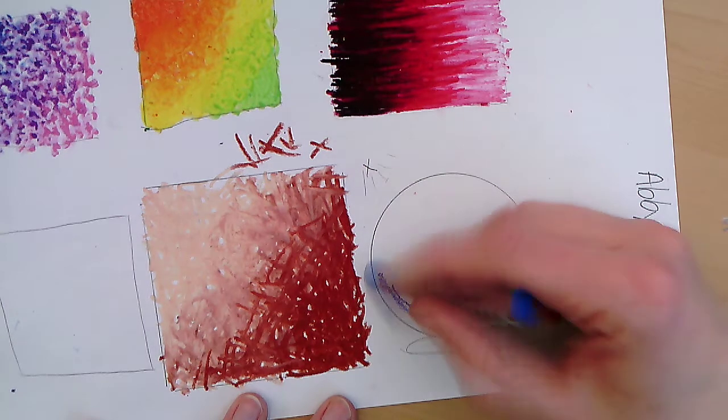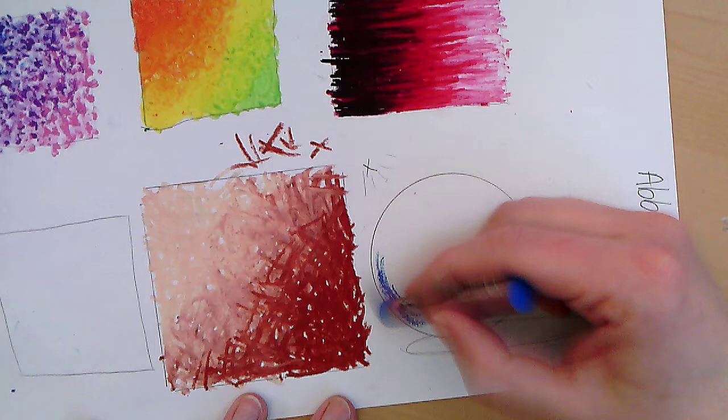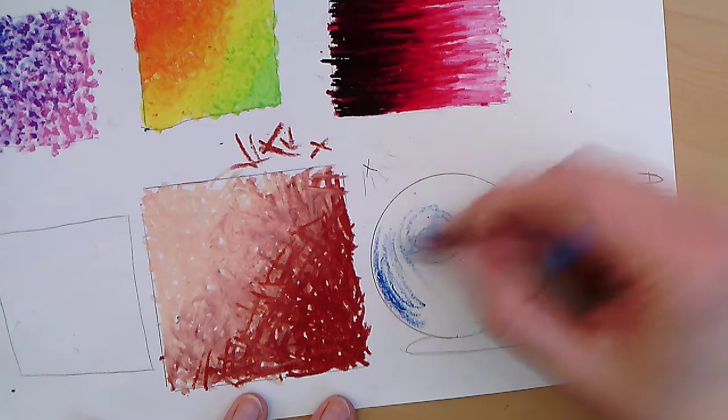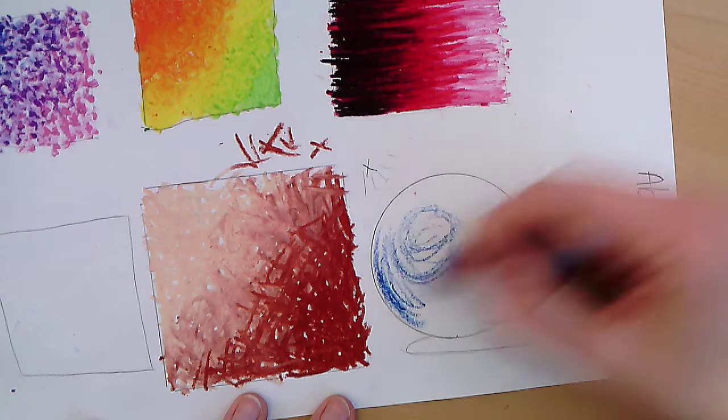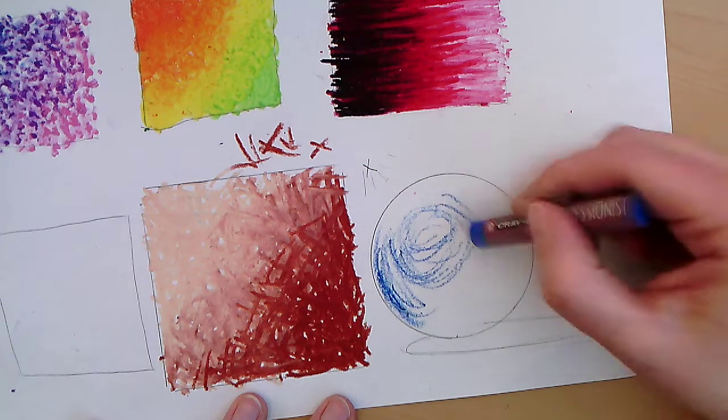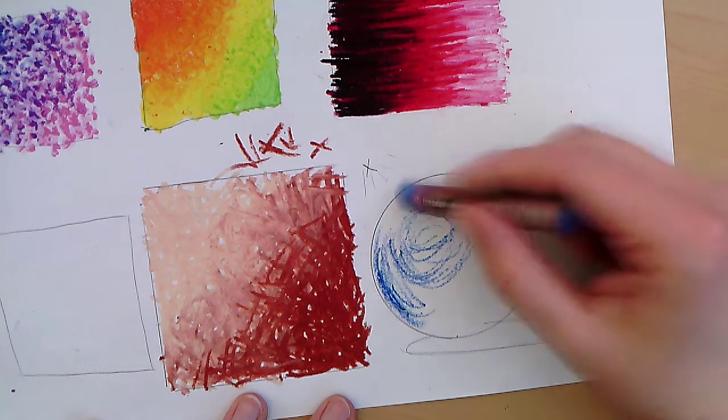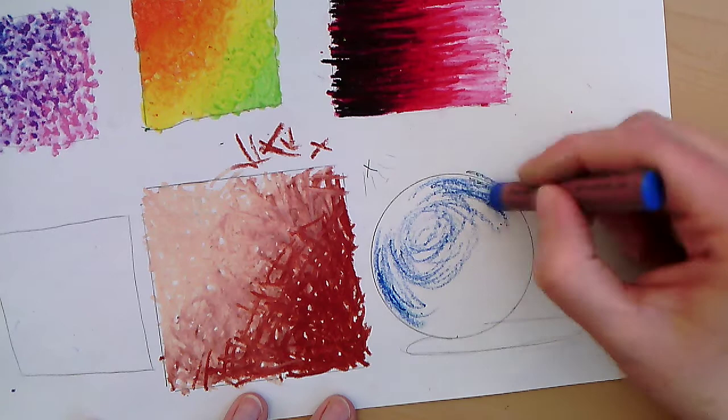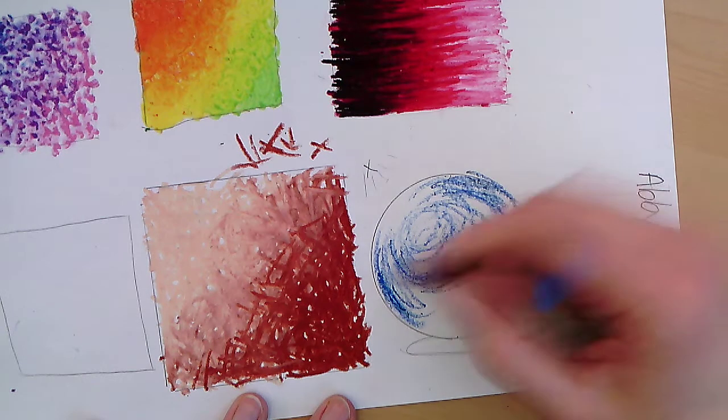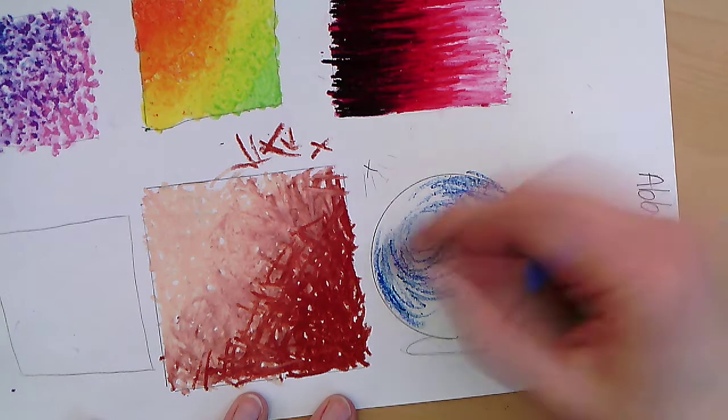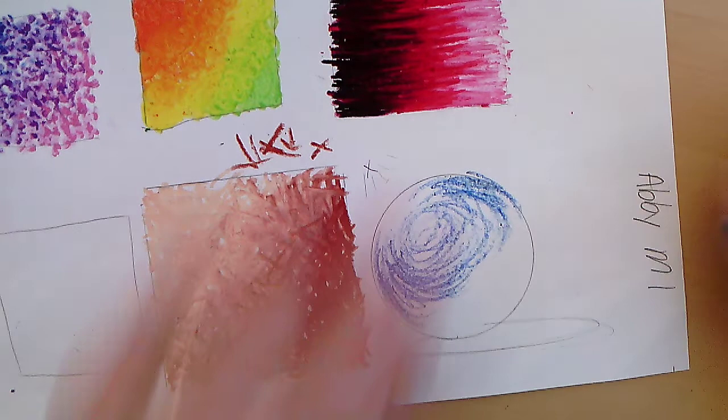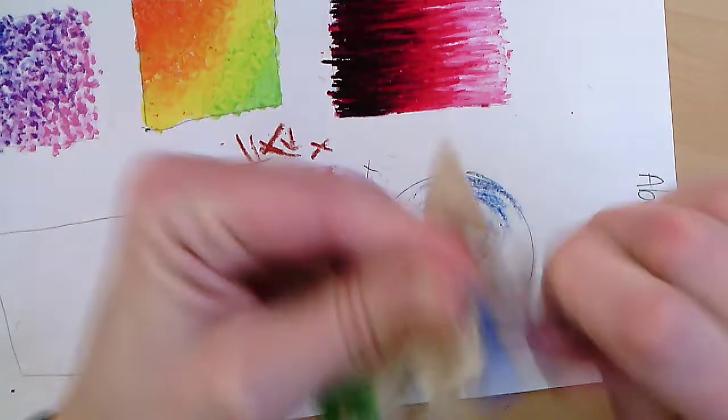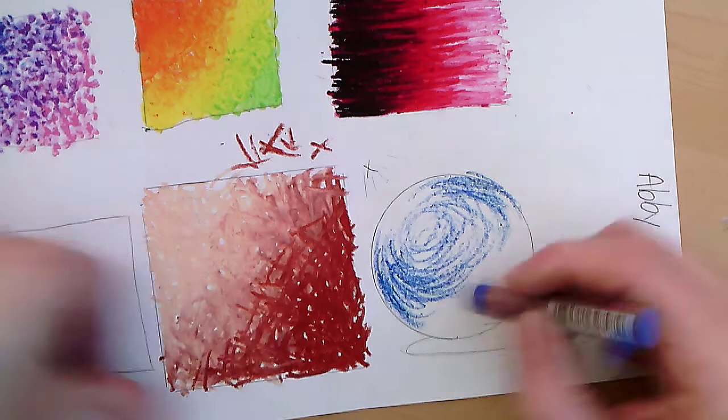So I'm going to do light curved strokes that go up with light pressure at first. I like to put a little circle here to make things look curvy. When I draw little curves it's going to make things look more three-dimensional. The white oil pastel that I'm going to put on top of it later is going to pick up all of that nice blue oil pastel, any color that you put down. Make sure that there's no black on this and that your oil pastel is clean when you're starting a new color.